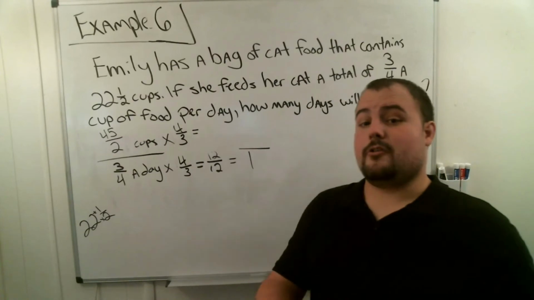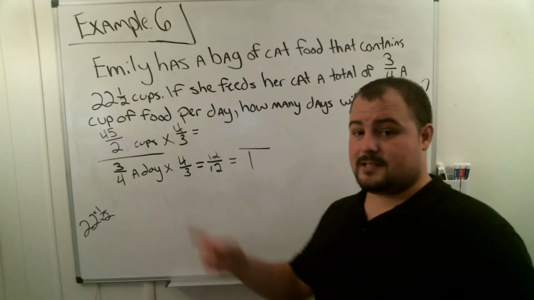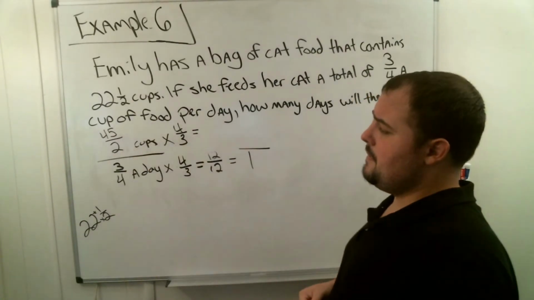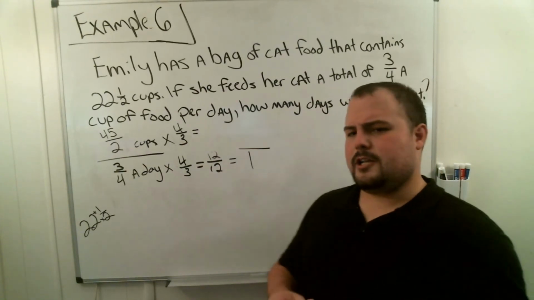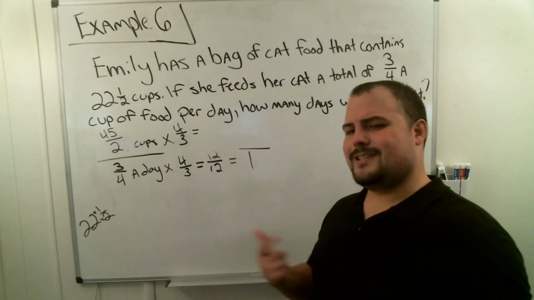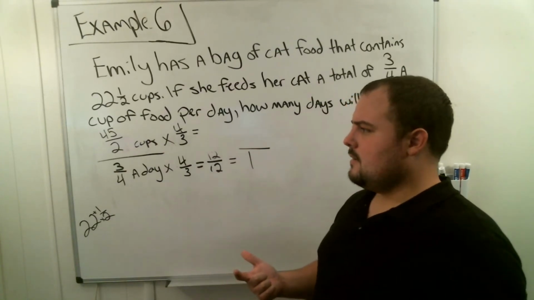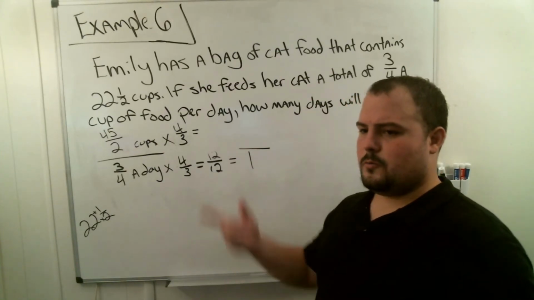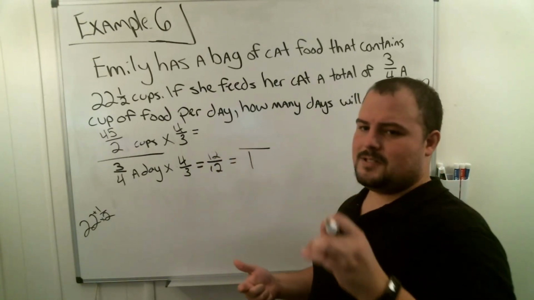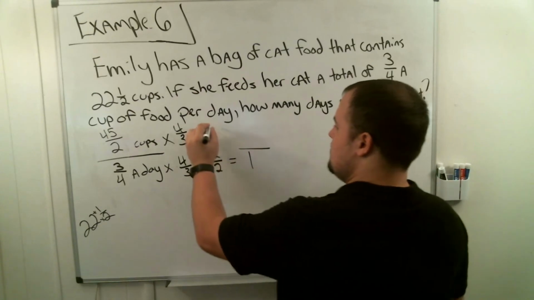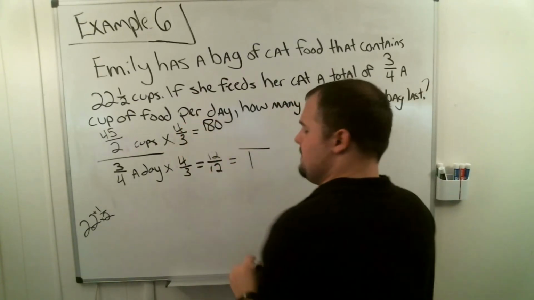Okay, now the hard part. I'm going to multiply something large with something small. So I'm going to take 45 and I'm going to multiply it by 4. Well, I know that 45 times 2 is 90. And that was just 2. Well, I have 4. 4 is 2 times more than 2. So 90 times 2, that's 180. So this would be 180.